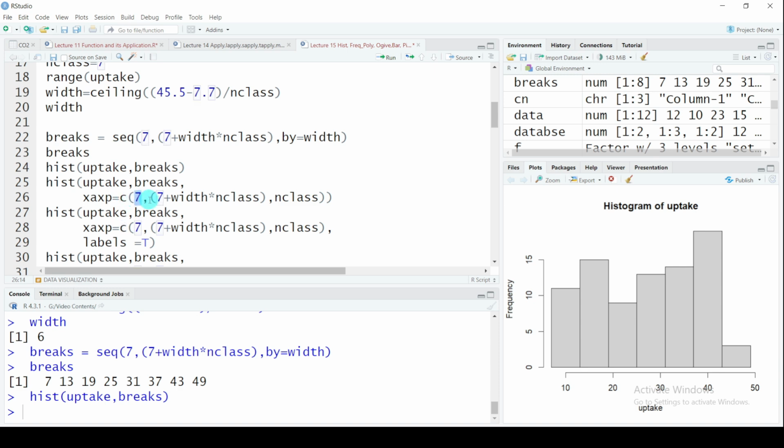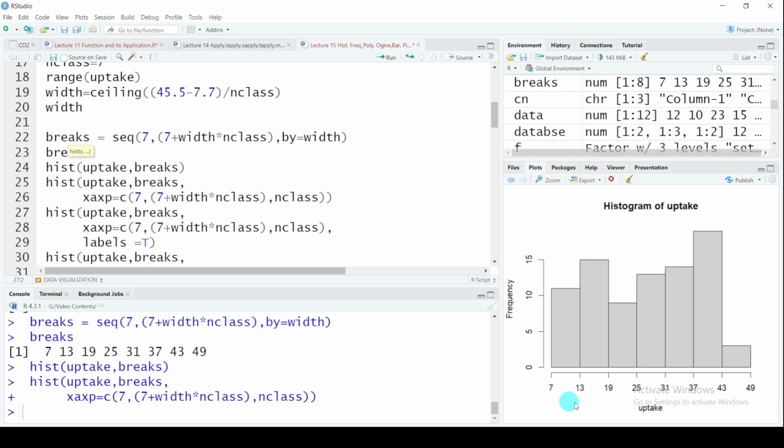First one 7, second one is 49, and third one is the number of classes. If we run this, it will draw a histogram with these x-axis parameters. I will show you. If I run, we can see it is very nicely showing exactly as we are expecting. 13 to 17, this is the rectangular bar.